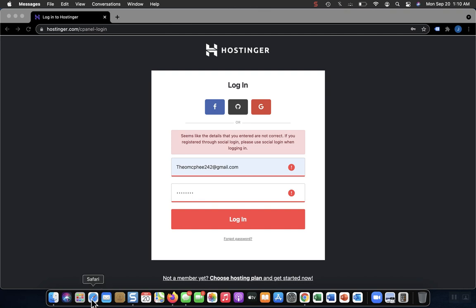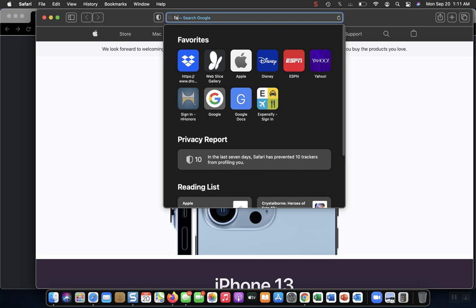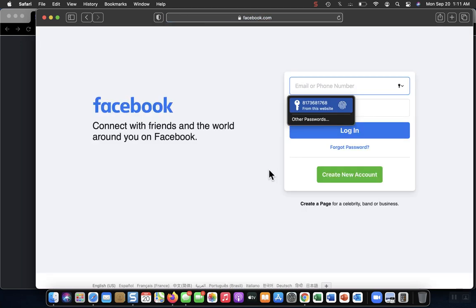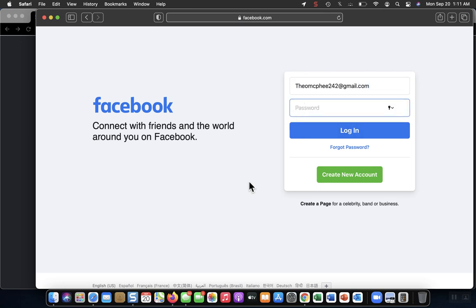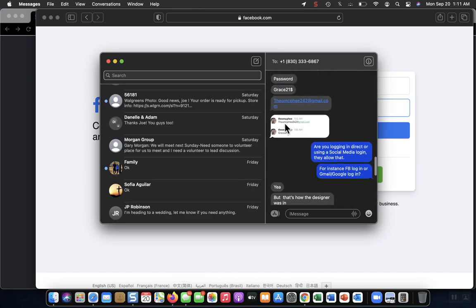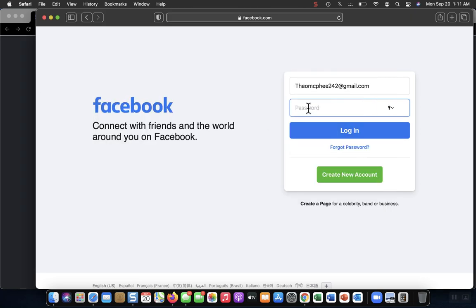So I will do this in front of you just to make sure. Let me go to Facebook. And I have a lot of credentials. I have a lot of folks that we take care of things. And let me see if this works. I'm going to try to log in on Facebook with your credentials. Not sure that it'll work, but let's just see what happens.